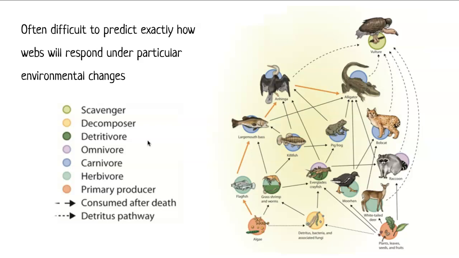With the complexity that comes with a food web, it is sometimes difficult to predict exactly how a food web or an ecosystem would respond under different environmental changes because there are so many different feeding avenues. Like the alligator feeds on multiple different things. If one organism is taken out, it's hard to determine what exactly would happen to that ecosystem. Again, that has to do with the complexity and a safe fail within the ecosystem to keep the ecosystem strong.